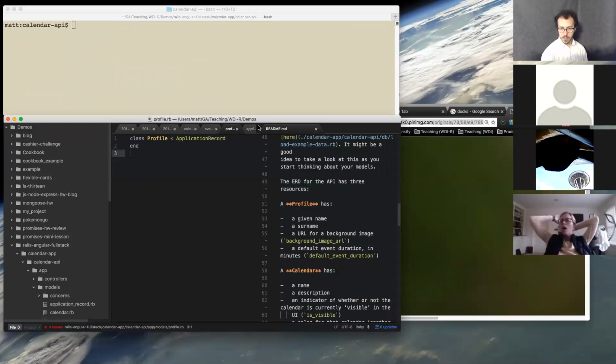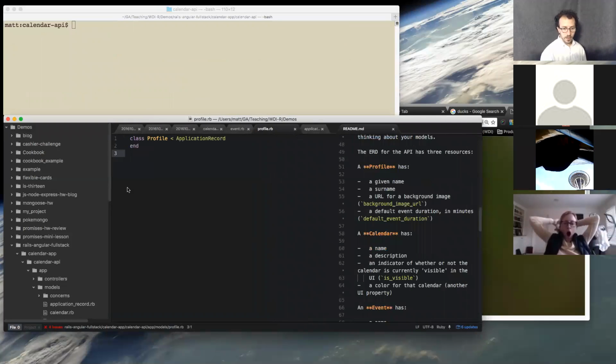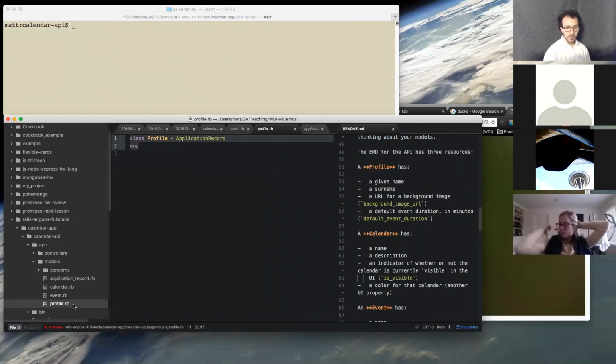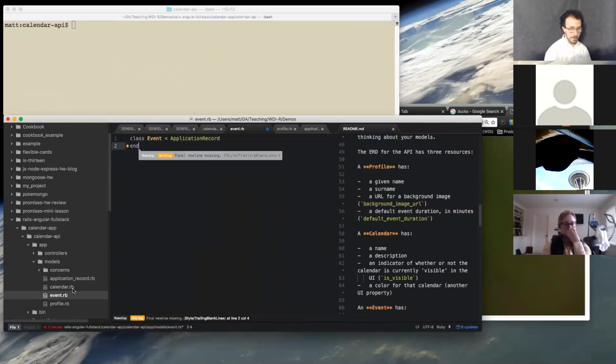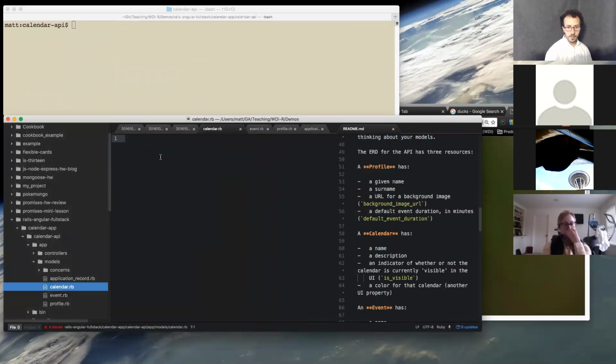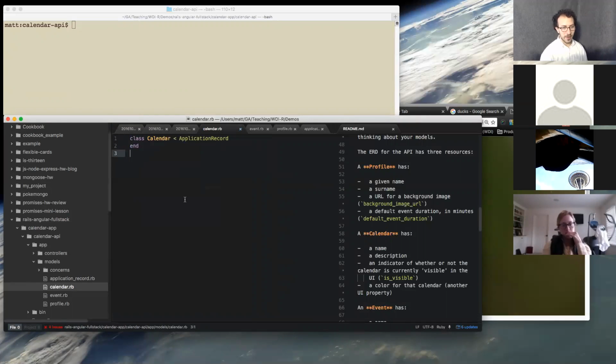I'm going to skip ahead a little bit for the models because we're a little bit short on time. But that is the same process that we would use to create the other two models, and to ensure that they work correctly. So don't speed ahead like I'm doing right now, because that's when mistakes are likely to happen.